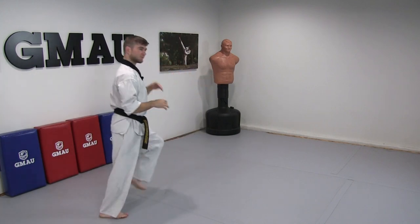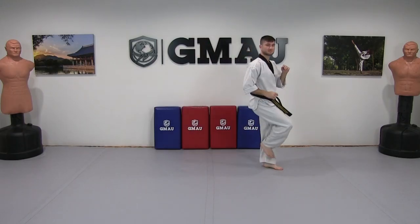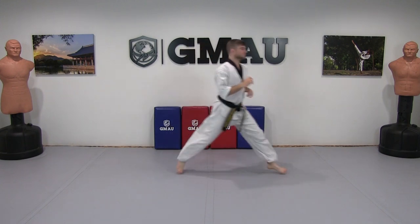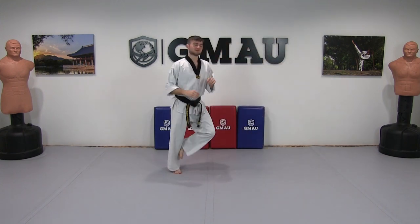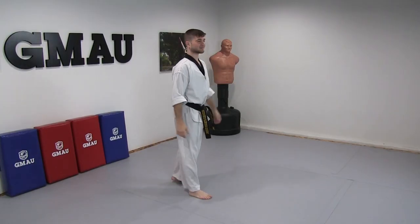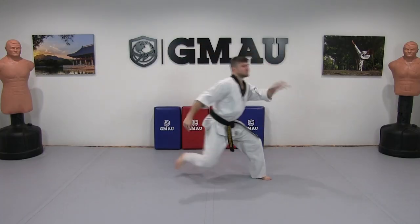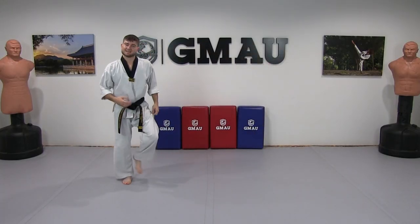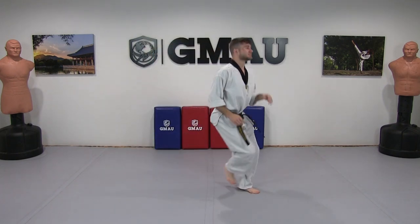Hands are up a little bit more now, but they are still going to be nice and relaxed. We're not going too fast with this. You don't have to. But it's a little bit of a different footwork that I'll use in a moment where I'm like, oh man, I'm about to get hit. Sometimes I call it an oh crap moment, where I hop back and I really need to get out of the way fast. That's what I'll use something like this for. But right now we're just practicing nice and easy, getting the blood flowing.